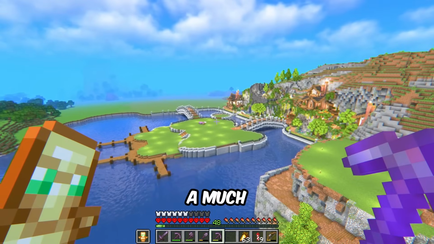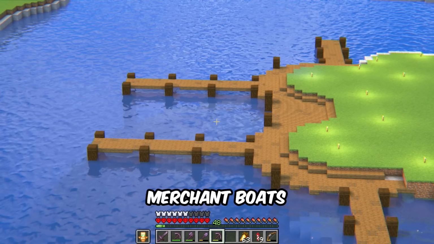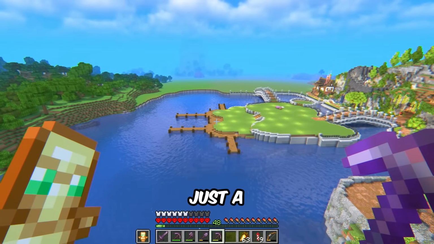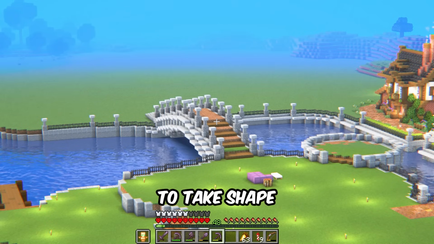Okay, well that gives us a much nicer shape to work with now. And I've added a nice little docking area where I will be adding some small merchant boats and maybe some fishermen houses, which I'll come back to in just a little bit. I also added another bridge using the same design as the bridge before. So I think it's really starting to take shape now.